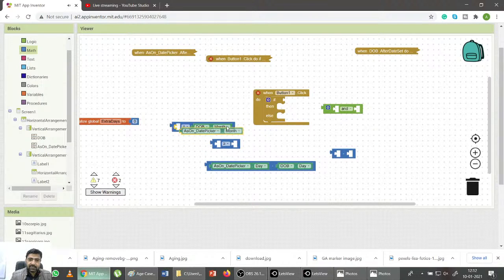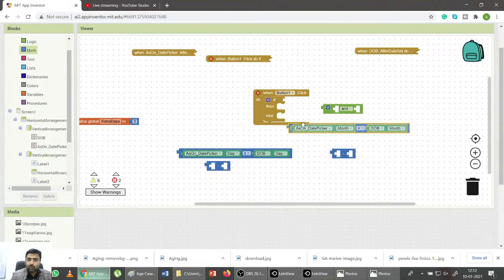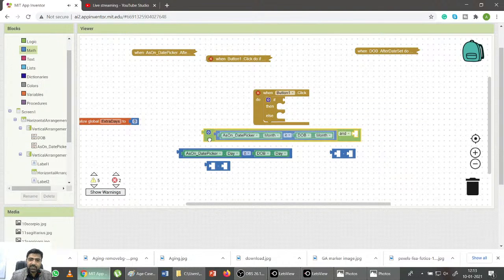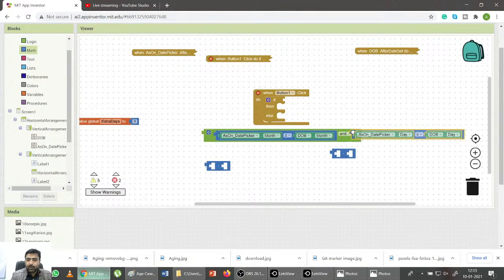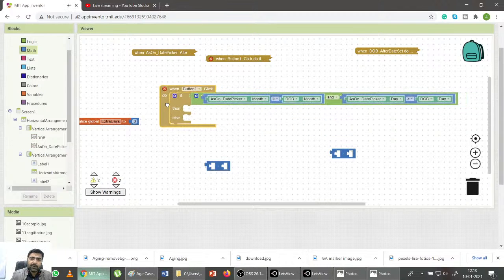so what first condition is there? By mistake, actually, I have taken a wrong block. Another condition, if day of the current date is greater than the day of date of birth. So these two conditions need to be satisfied, then we'll bring them in AND condition. So this is AND block, which is a logical block where we'll be putting these two conditions. Now it's okay. So this is the first condition we need to satisfy before moving further.